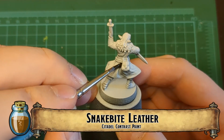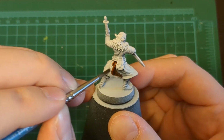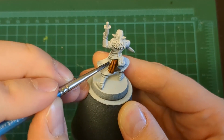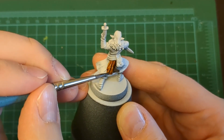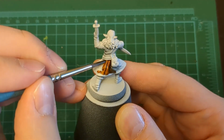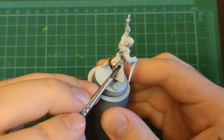Alright, so speaking of browns, we're going to do brown. We're going to start off with snake body leather and just put that all over the coat, anywhere that is going to be this drab brown or this leather brown, kind of Indiana Jonesy brown. That's how I pictured this guy when I was painting him. He's like an Indiana Jones style adventurer, very rustic.